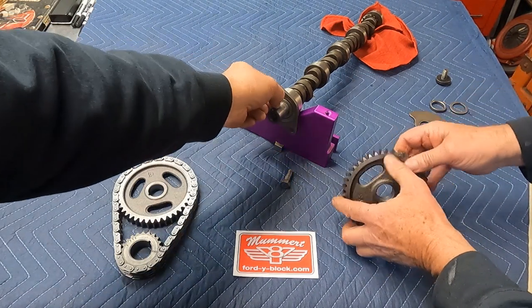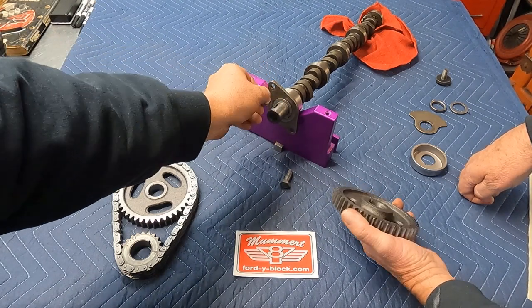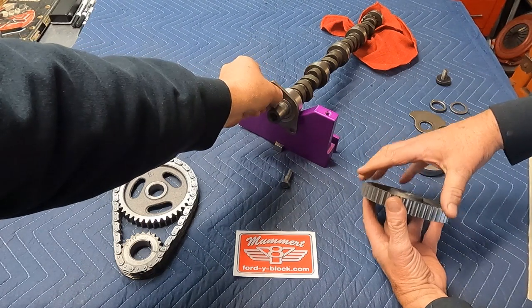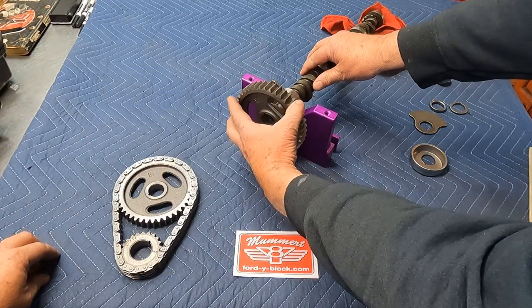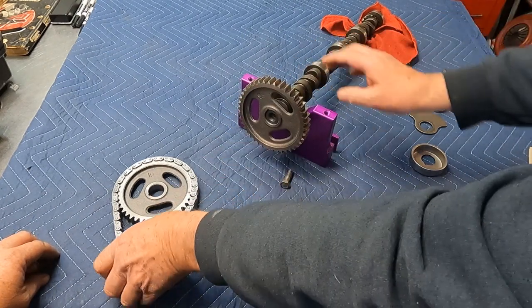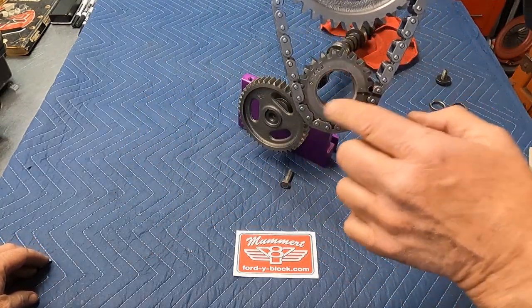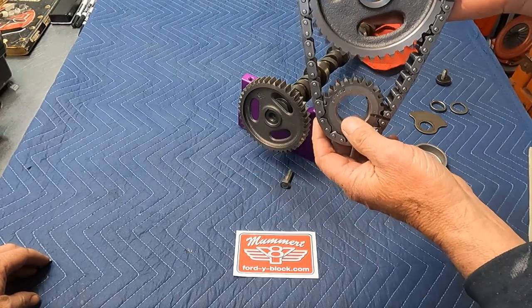So remember, this Woodruff key's already installed. We're leaving it off for the video just to show you the order, but this Woodruff key's already installed. So here you go. Now as you slide this on here, the crank gear's already going to be on the crankshaft because it's considerably longer.